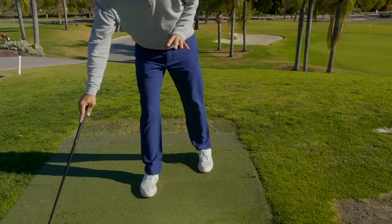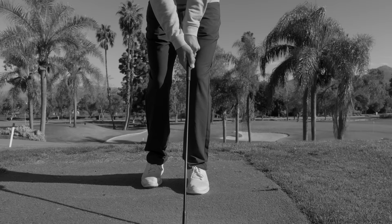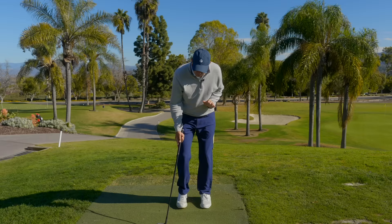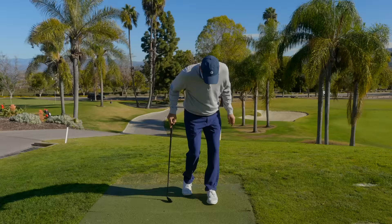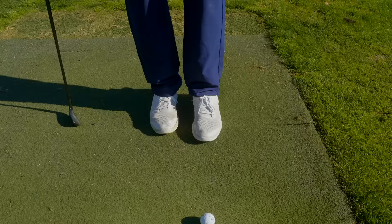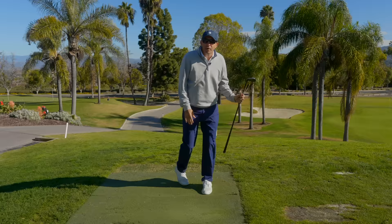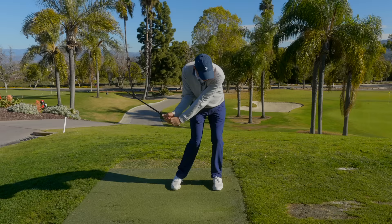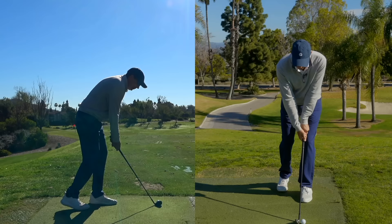Let me show you the incorrect way. Left leg drill — left femur over left shoe. Notice how there wasn't very much rotation. What we want to feel with this drill is we want to feel like our foot is almost trying to bust out of our shoe — like we're trying to dig a hole in the ground with our cleats. We want to really engage it. I'm really feeling like my foot is digging into the ground, putting some pressure and turning around. We're simulating impact where I've got 80% of my pressure here and I'm turning through the golf ball. This gives us great control of our low point and a stable club face because we're continuing to rotate.